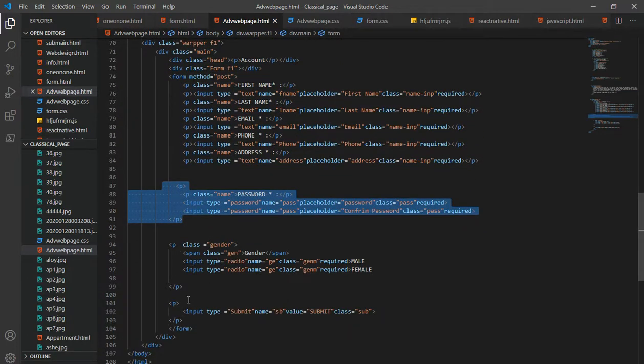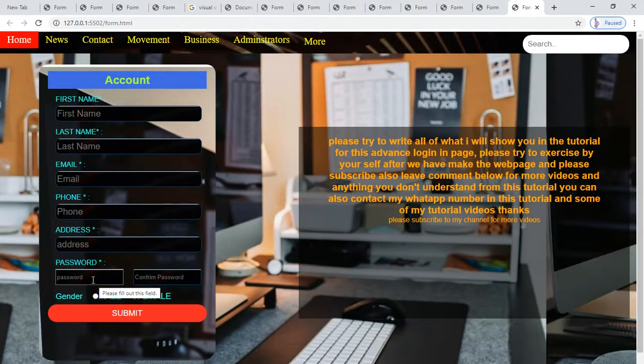Now you have the gender option. This is the gender option. Input, type radio, and then you have name. This is the class name, gen, and then you have the required attribute.